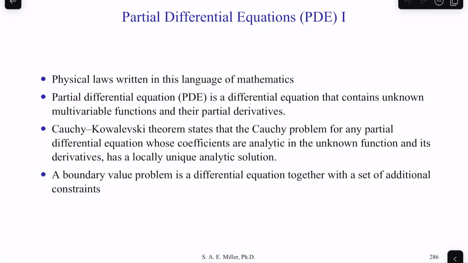The Cauchy theorem states that the Cauchy problem for any partial differential equation, or PDE, whose coefficients are analytic in the unknown function and its derivatives, will have a locally unique analytic solution. And it's definitely arguable if the Navier-Stokes equations have unique solutions or not, or even if they exist, which is something we'll be talking about a lot in this class.